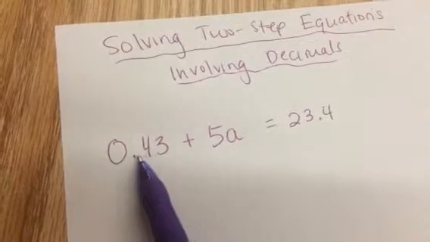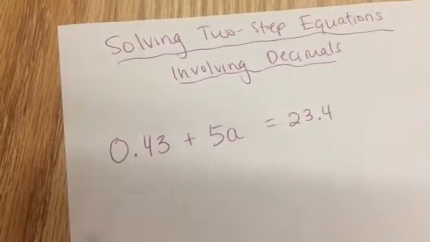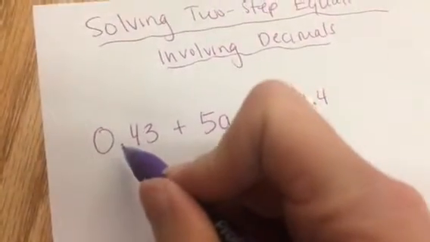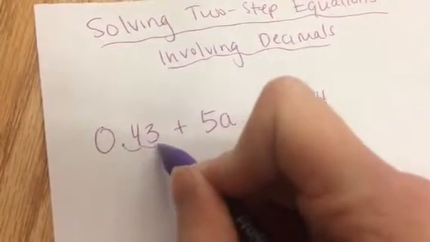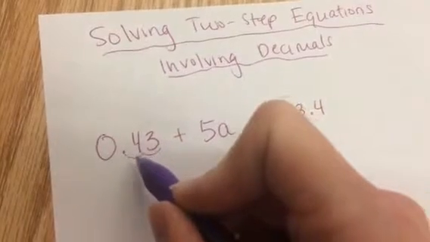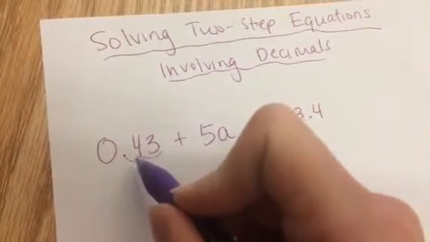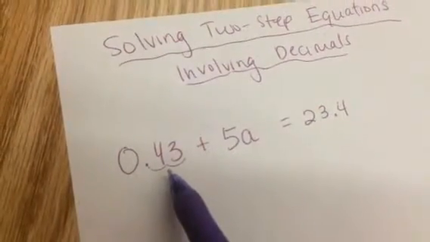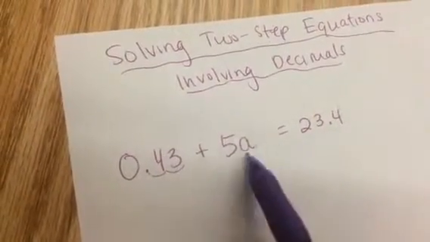Okay, and I see this one goes out 2 places. So since it goes out 2 places, to get rid of that decimal, we would multiply that number by 100 to get rid of the decimal places. Whatever we do to this term, we have to do to the rest of the terms.